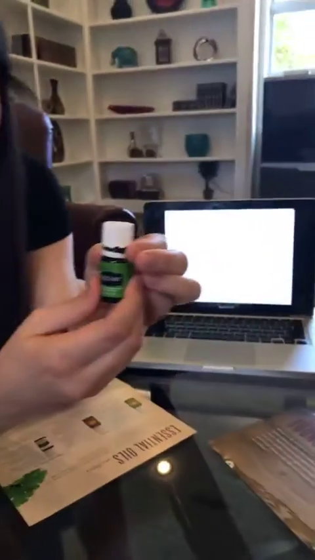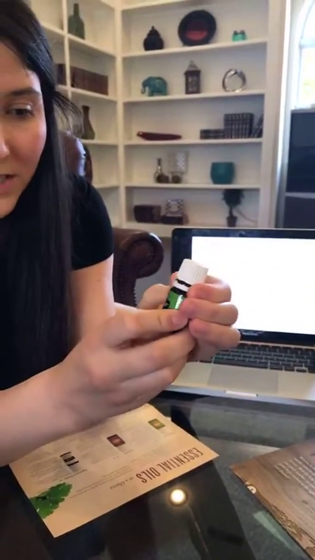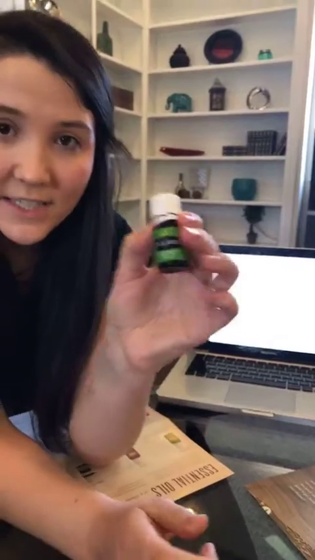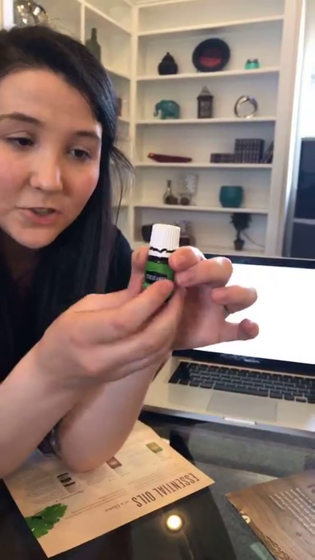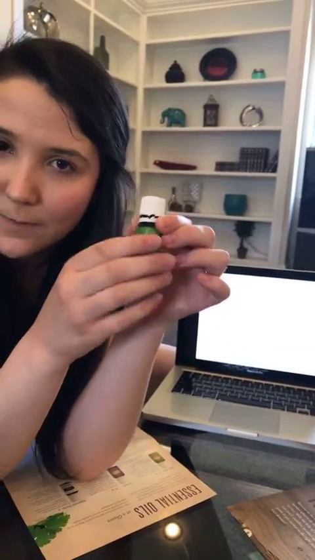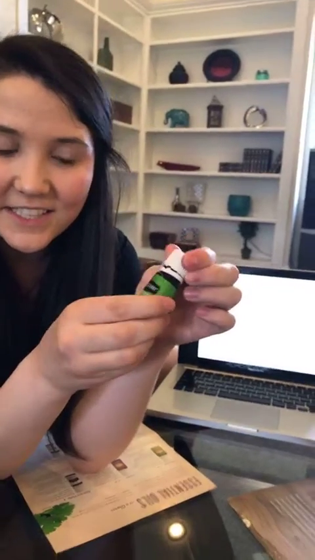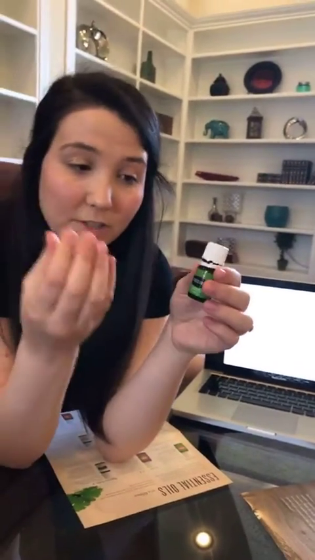So you'll notice these are open, but every single oil bottle is going to come with a special seal. You're not going to see any crack because it's not going to be opened, and this guarantees that the oil is pure in there. It was not able to be opened, refilled with whatever someone wanted to refill it with, closed back up and resold. So you're always going to be able to guarantee that you are receiving brand new, pure, 100% essential oil.